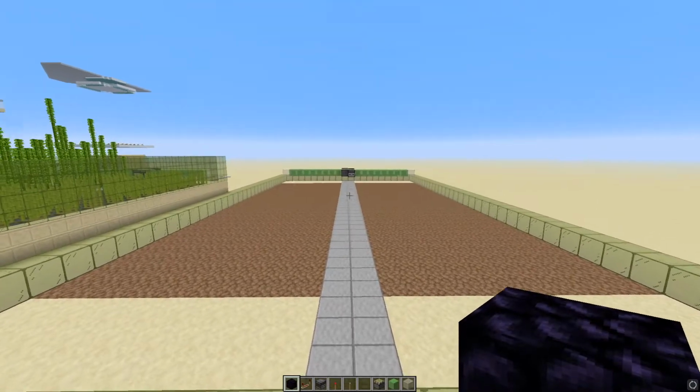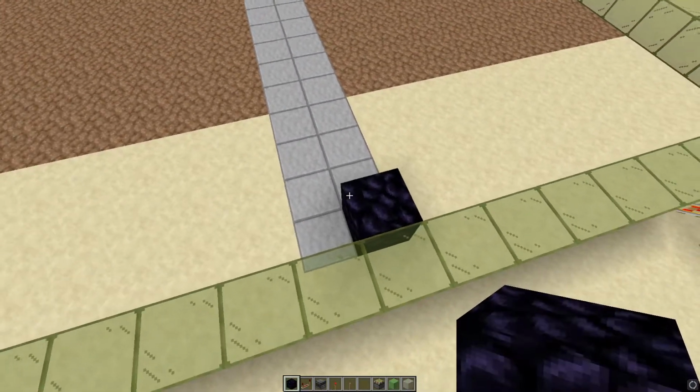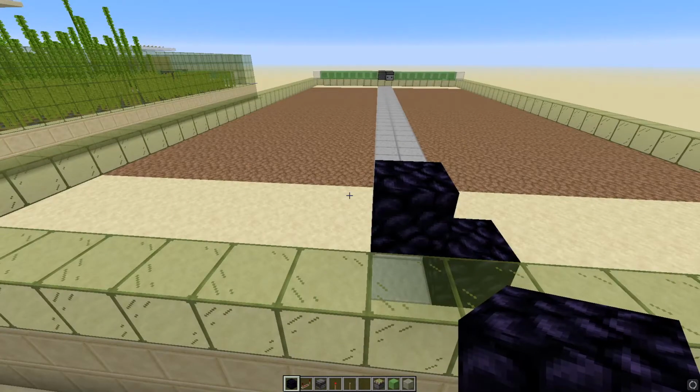Okay, come down the opposite end of the farm, and we're going to use some more obsidian, a repeater, an observer, and a redstone torch. Placing the obsidian on the right hand side there, and then come up one and place in another obsidian block so it looks like that.